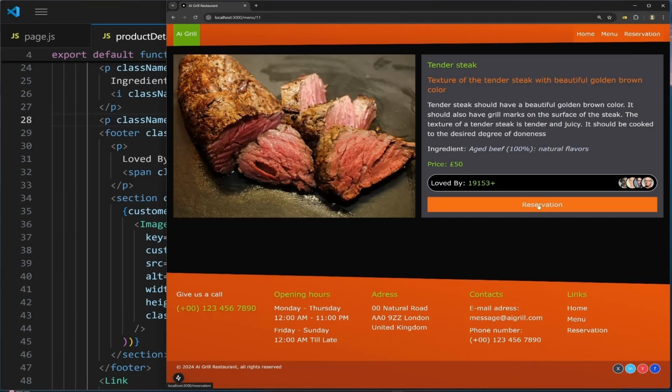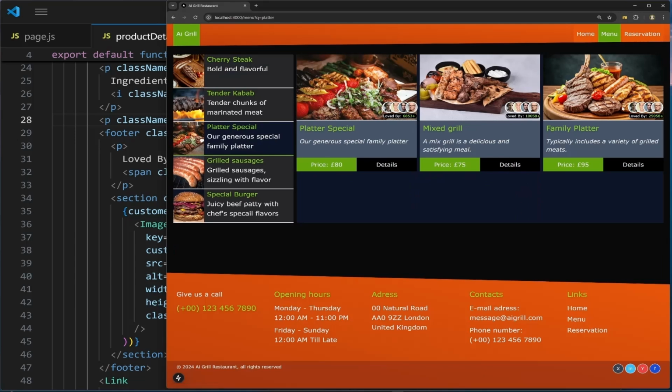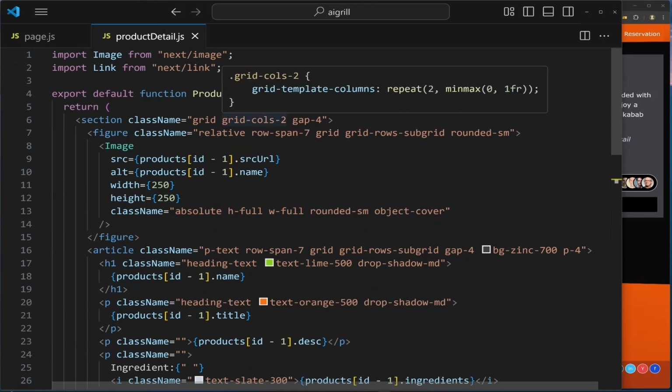What we can do now, we're going to go to create a new component. We're not going to stop. We're going to create a new component where we can show related product for that product. If you have any related product for platters, I want to show that products here. For that, I'm finished for that one.